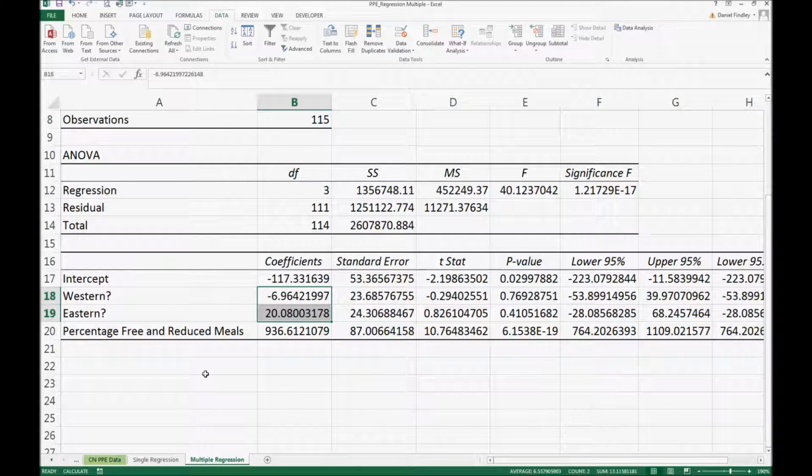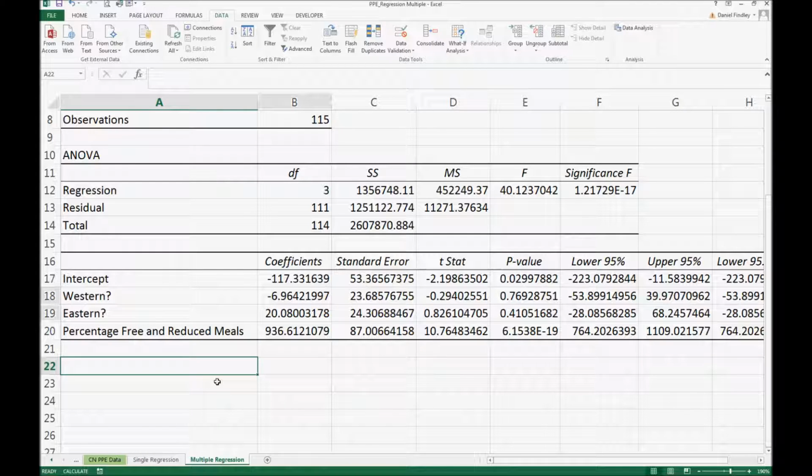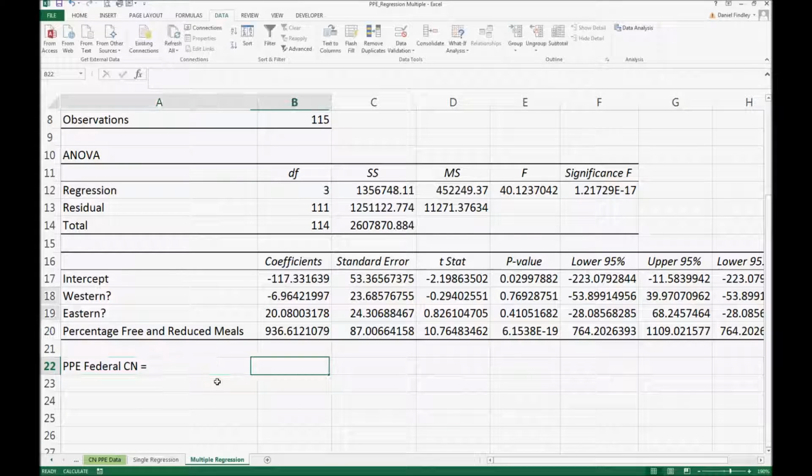In terms of developing this model, what does the actual model look like? We have per pupil federal child nutrition expenditures that is equal to negative 117.33, minus 6.96 multiplied by Western. This will either be a 0 or a 1. So if the school is in the Western region, this would be a 1. If it's not, it would be a 0.